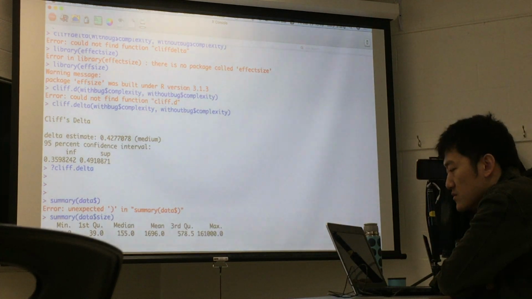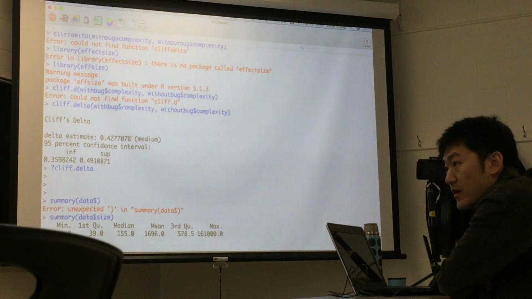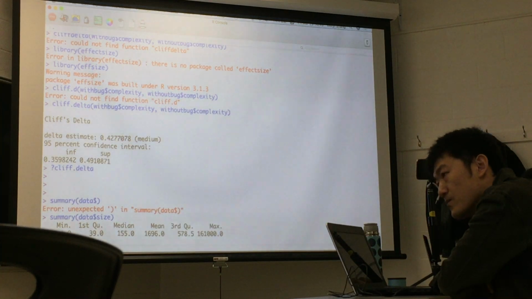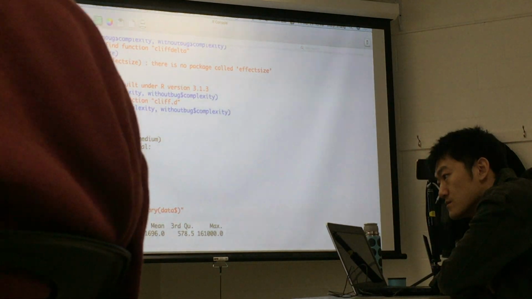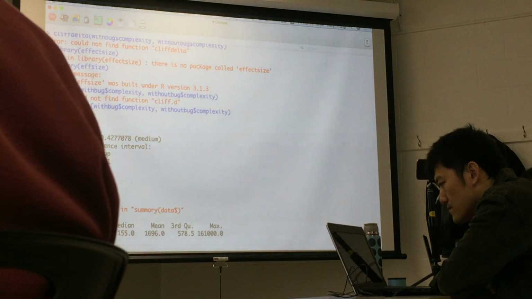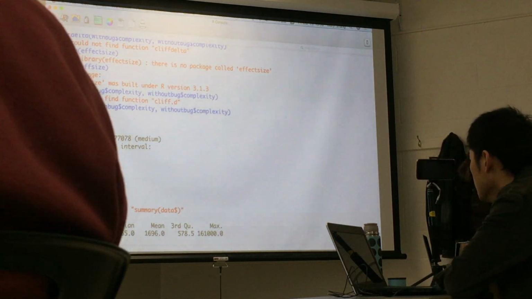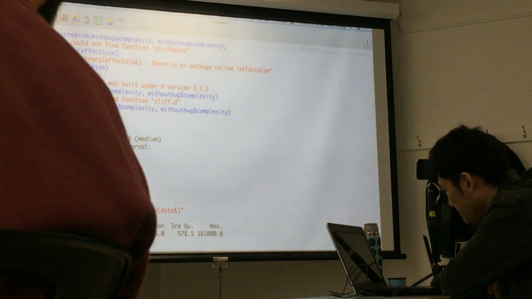So it means nothing to use Cliff's delta if you got a very high p-value. If your p-value is bigger than 0.05, then do not run any effect size, because that just means the noise is too big. Everything you observe may be due to noise. If everything can be due to noise, then what's the point of measuring it?